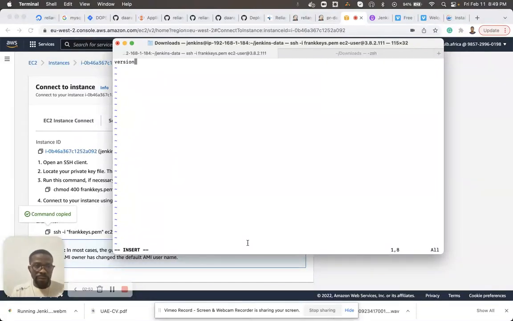The version of Docker Compose is version 3. Then I'll define my service, and my service is going to be Jenkins. I'm spinning up Jenkins. After my service, I will specify the service properties. So the container name, you can give it any name, Jenkins. Then still on the properties, the image will be... all right, let's save this and come back.